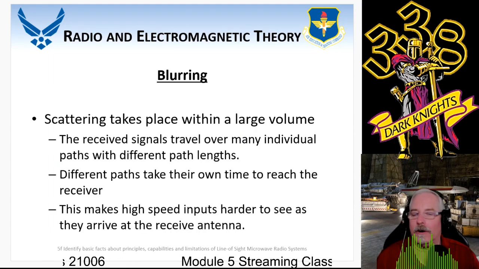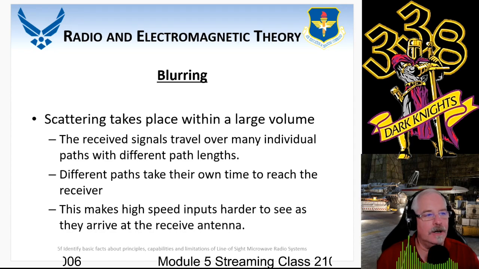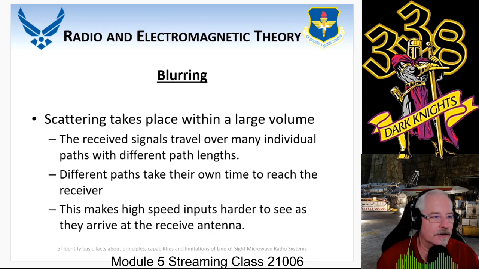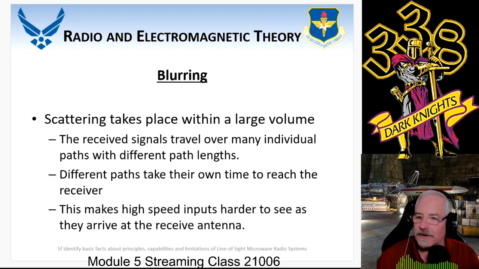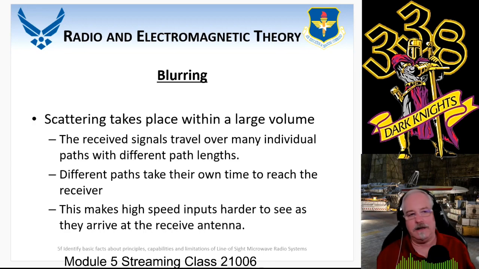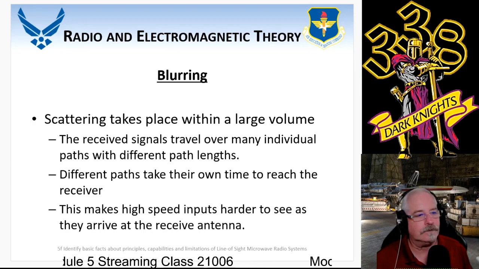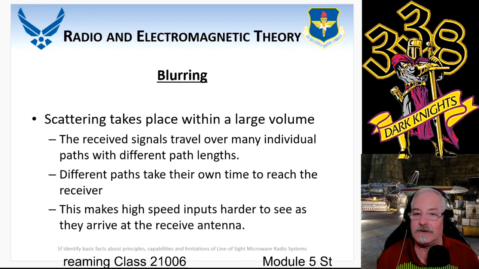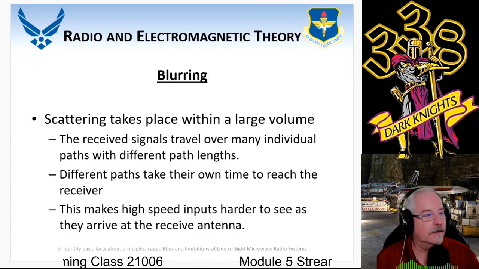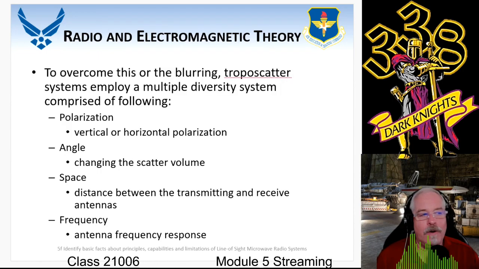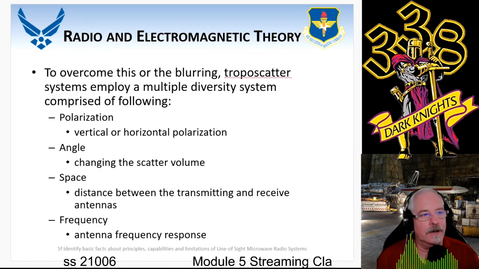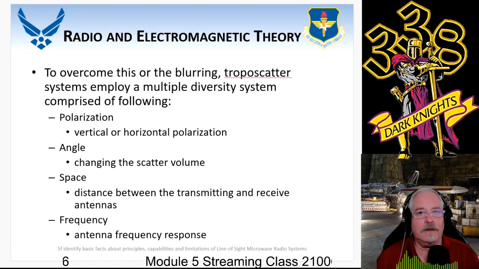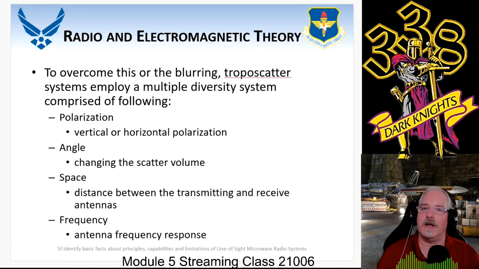We have something called blurring. Now, blurring is when you have some problems with your frequencies, your polarization, things like that. The idea behind this is to make sure that you have clear communication and nothing is interfering with it. So we have 4 items that help us with overcoming this blurring. The big thing here is polarization.